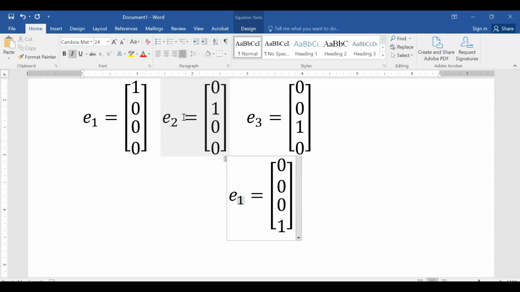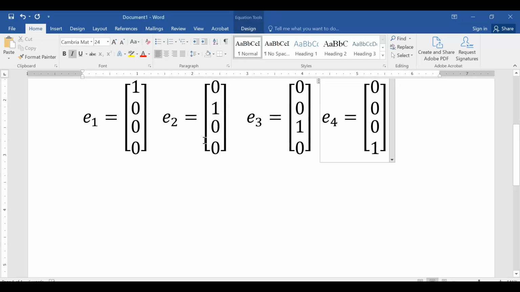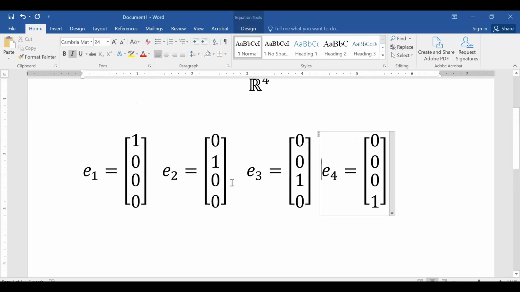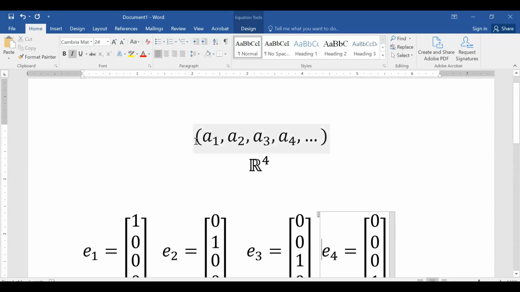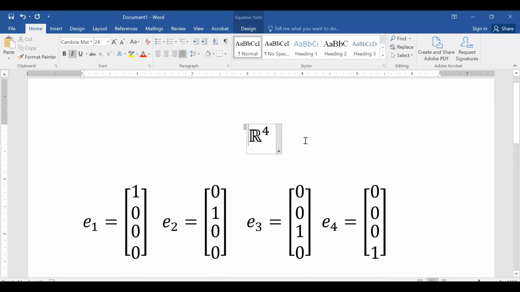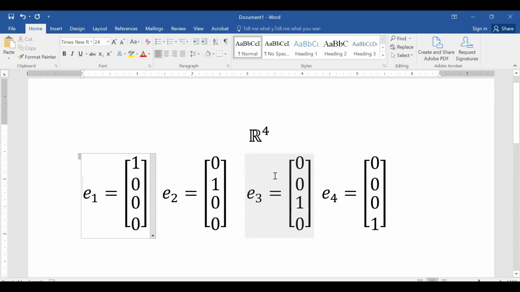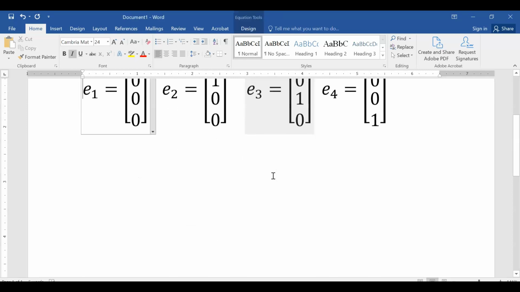And the standard basis will be comprised of these four vectors, E1, E2, E3, E4. And you can kind of see how an infinite sequence looks like an infinite vector as well. So R4 has the set containing these four vectors as its basis, and therefore the dimension of R4 is 4. And you could argue that the dimension of Rn is n, no matter what value n takes on.